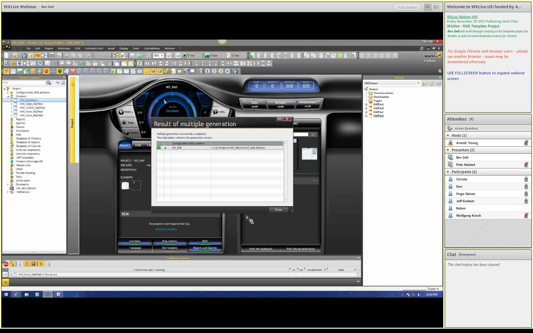Okay. So then what we do from there onwards is we are now going to generate our RAD pattern. So let's close all of these windows, and then we will go to our project and generate.